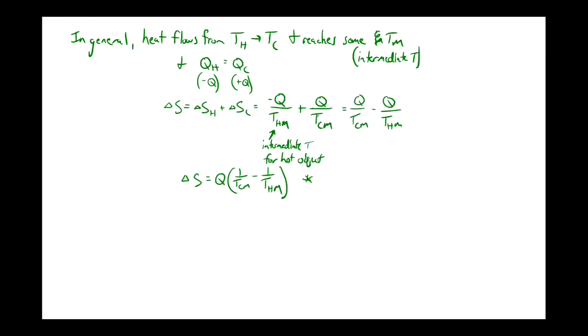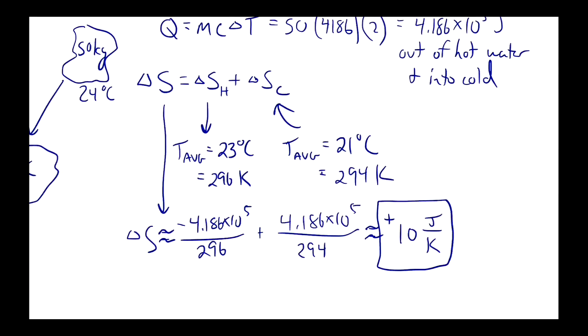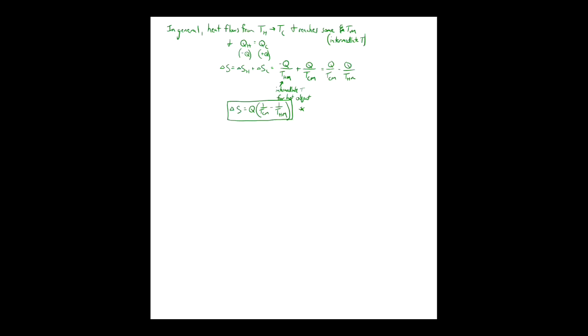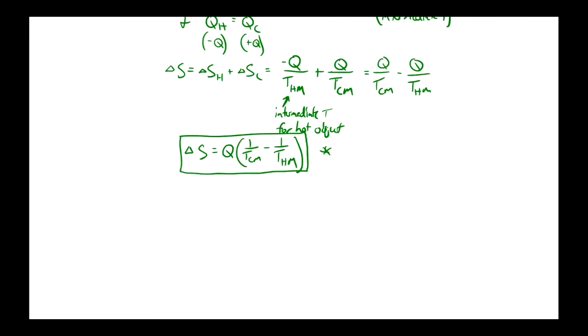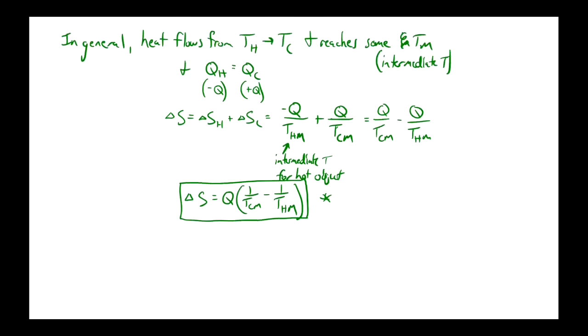Yeah. Between the overall intermediate temperature and the temperature that the hot object started with. So in other words, in this particular case, it was 23. It went from 24 to 22. Okay? You could also think of it as the average temperature for the hot object's transition. Yeah. It's because in this particular case, we're calculating using average temperatures. We're getting an approximate result for the change in entropy.